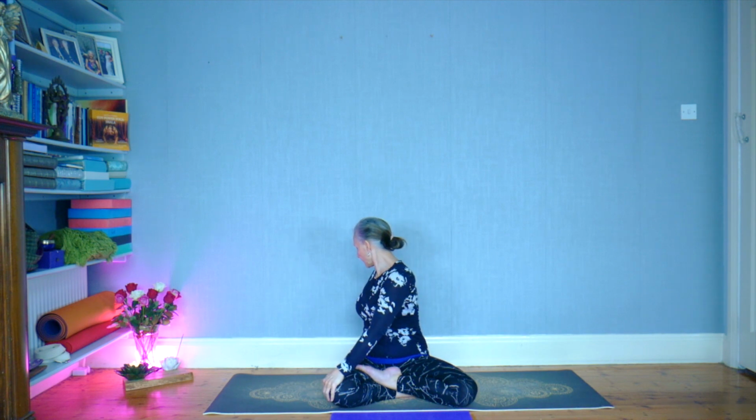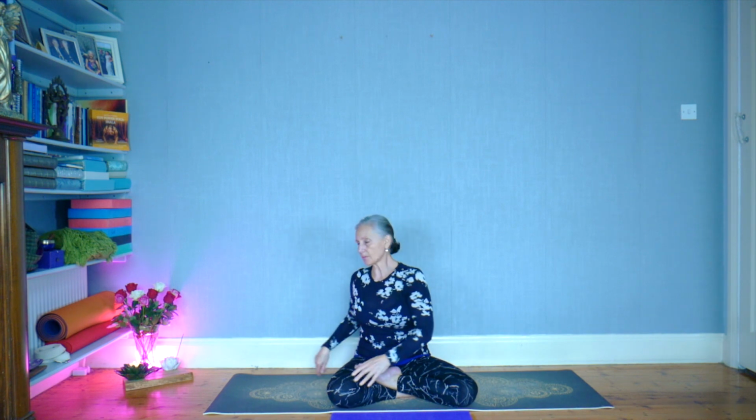And inhale to sit. Inhale, raise the arms up, always lift your chin. Exhale, twist around to the right side. So use your left hand on the right knee. That other hand behind you is going to support your back. Inhale up. Exhale to the other side. So we're warming up the spine here. And come back to prayer.